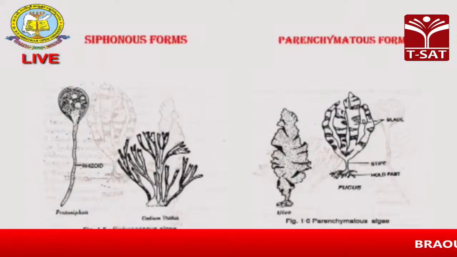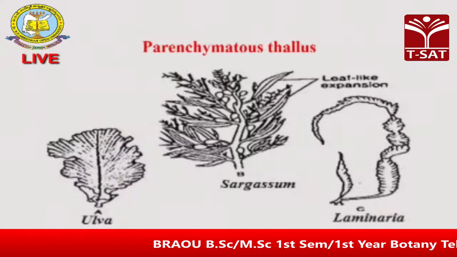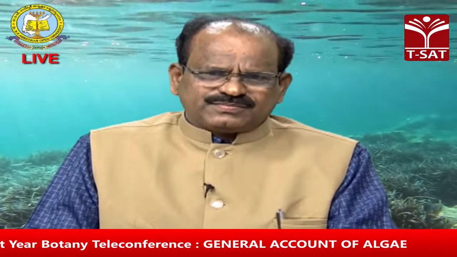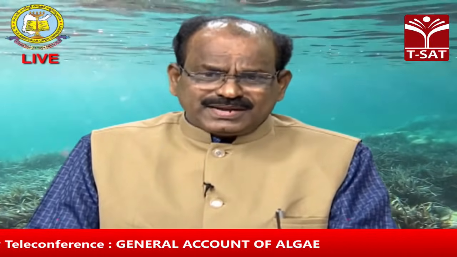It is one of the very important freshwater algal components, the branched forms. Here you can see the different types of heterotrichous and heterotrichous pseudoparenchymatous algal components. The siphonous forms, as I already told you, Vaucheria is one of the very important algal components, and parenchymatous forms like Ecodium; these all come into Ulva. In seawater you can see Ulva is available and it is being used as food. Ulva is pseudoparenchymatous; Sargassum and Laminaria are very important.